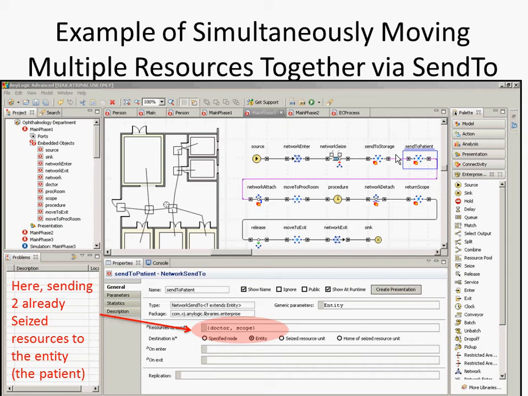Whither do they go? To the entity. They're going to the entity associated with them. They're going to the entity that has reserved them, to which they've been assigned. And that entity is located at a distant point. That entity, in fact, is located over here in the waiting hall. So they're going to be moving over to that entity. They're logically already reserved by that entity, but they need to get to that entity.